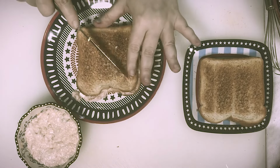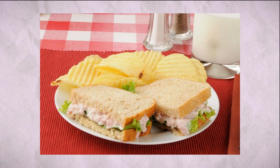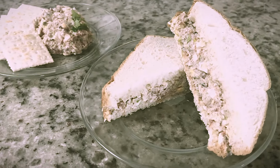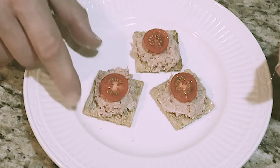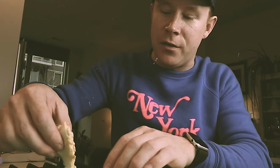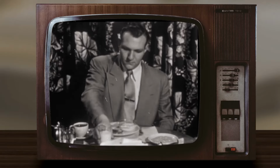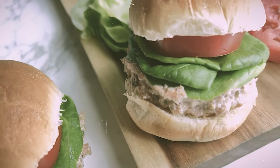Moms could make a plate full of them in minutes, cut into neat triangles for lunch boxes or served with a handful of potato chips for an easy family meal. There was a certain practicality and comfort in this kind of food. It spoke of a time when resourcefulness was part of the daily routine, when stretching leftovers was an art form and canned goods were a trusted ally. The tangy scent of deviled ham on soft white bread might not sound glamorous now, but it carried the simple promise of a full belly and a familiar taste of home.